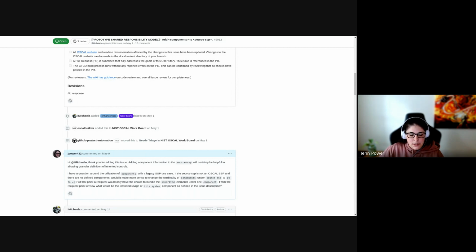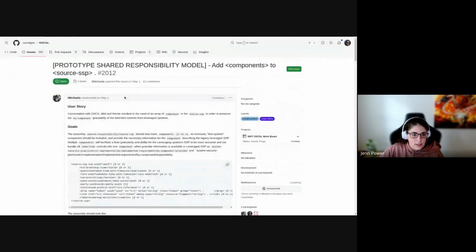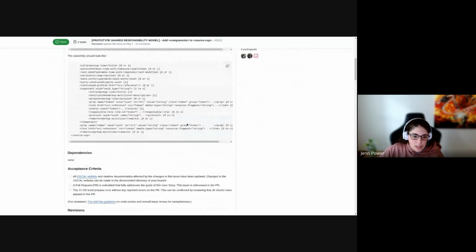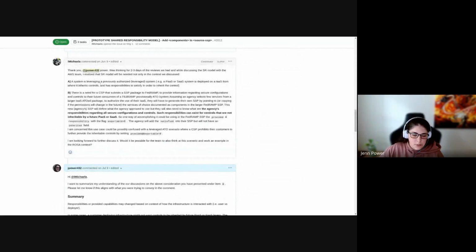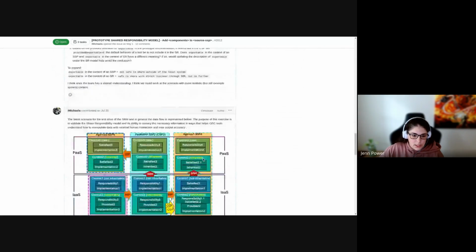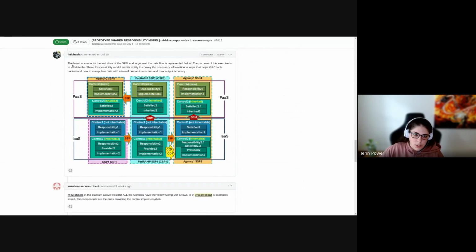This is something that we've been working through on an issue on the OSCAL repository. Here on my screen, the issue number is 2012. We were looking to get some feedback from the group on this graphic in particular, the workflow that's depicted here.